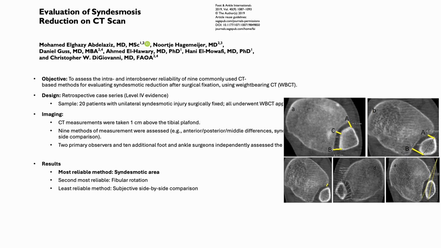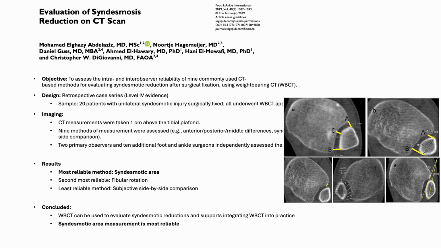And then the least reliable was a subjective side-to-side comparison. So if you didn't have it perfectly aligned, you can't usually use that side-to-side comparison. So again, I look at the syndesmotic area, I look at the rotation. Those are my 3 highlighted points. I think this study proves that fairly well. And basically, they said that weight-bearing CT scans can accurately help you diagnose syndesmotic injuries and support integrating weight-bearing CT scan into practice. Syndesmotic area is the most reliable.